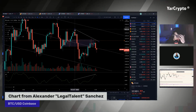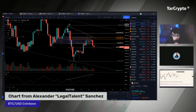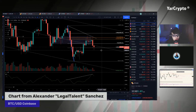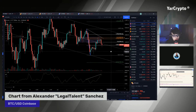If I can get a retracement on my chart here, we are currently at the 382 from this localized swing high to swing low. And so we are currently finding and seemingly fighting for support at the 382 fib level here. So, if we do not hold this, what can we look out for?